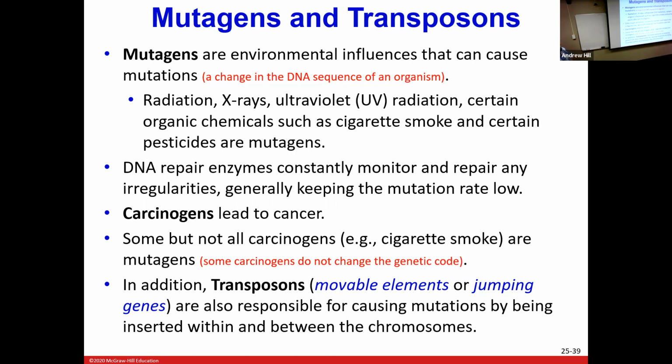Okay, so it's responsible for causing mutations because the idea is you have a sequence of genes, right? That's gene 1, then you have gene 2, gene 3, and so forth. But now you have a bit of a transposon, which jumps into, let's imagine, the middle of gene number 1. It's going to completely disrupt that gene and stop it from working most likely. Transposons are interesting, they can copy themselves over to this new location and remove the original, or they can leave themselves in the original location plus in this new location.